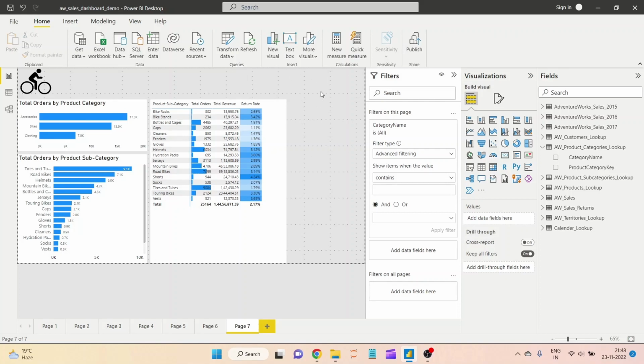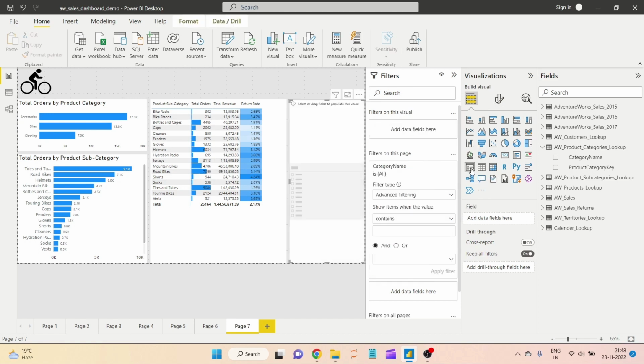Alright, so I have removed the graph that I created in my previous video. Now in this video, since we are talking about the filters, it is really important to understand the slicers as well. So in Power BI, there is a visualization called slicer. So I will take it. This is the slicer one. If you hover, there is a slicer pop-up showing and a slicer has opened.